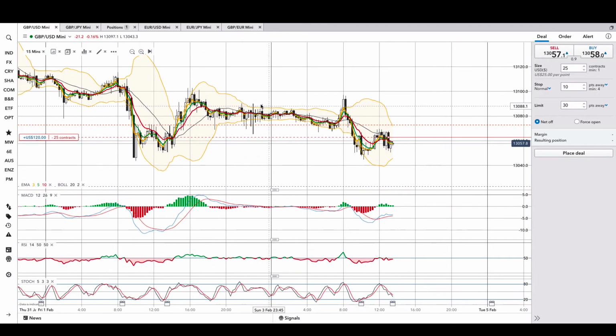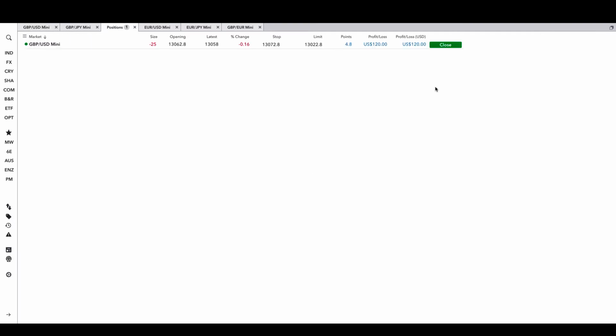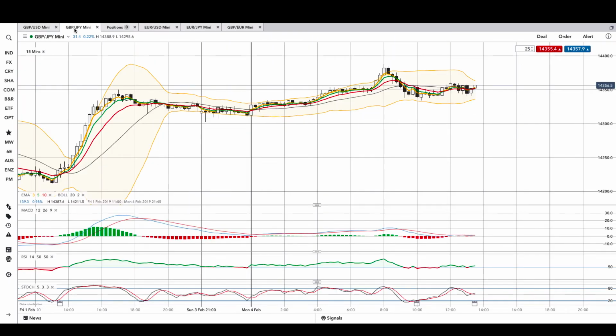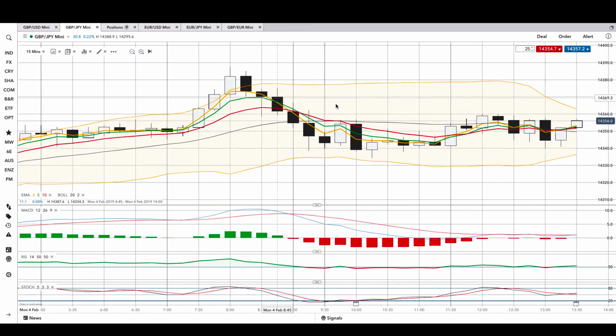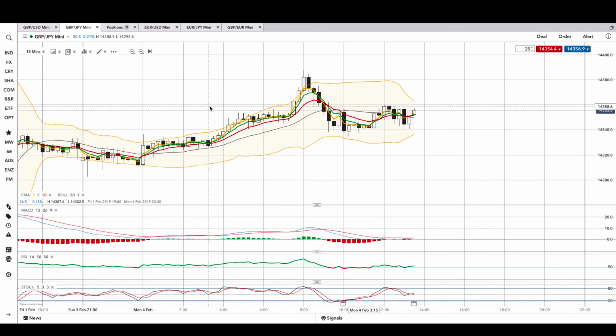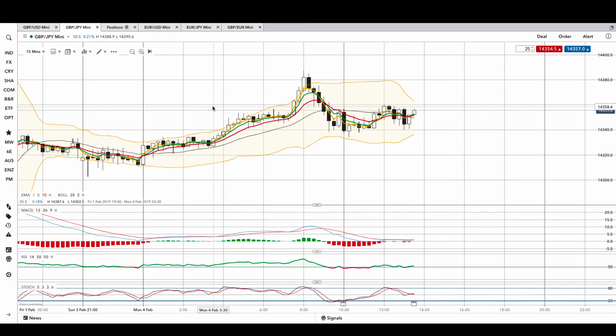So for GBP USD it is the same thing. This session here is when the New York session opens. So yeah, I'm going to close this. As you can see, it's very important to take note of the session that you are going to participate in. Some of the data has shown that the most profitable time to go into trades, whereby you can get a significant amount of profit, is not during the volatile sessions, which is when the New York session and the London session open, because it's too volatile, right?